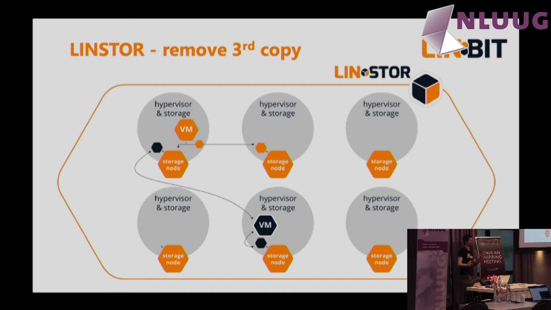You can move data around, and you don't ever lose your redundancy. Like if you have a 3x redundant system, you can temporarily add a fourth copy. So you have it 4x redundant, quadruple redundant for a short amount of time until the resync is finished, and then you remove one of the replicas from one of the systems where it had been originally. That's the idea of moving data around.